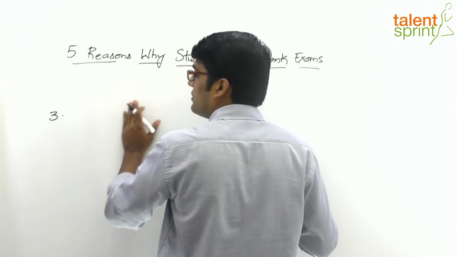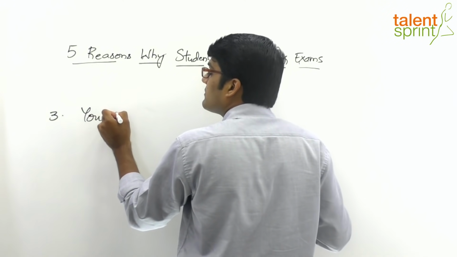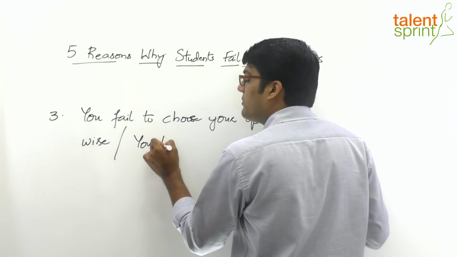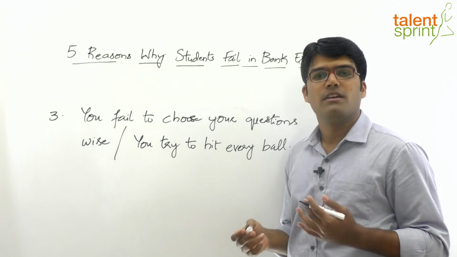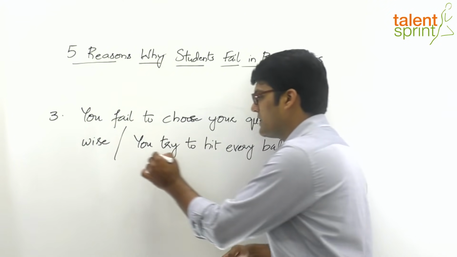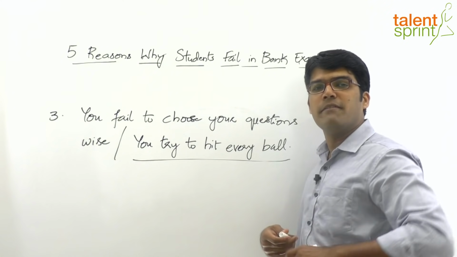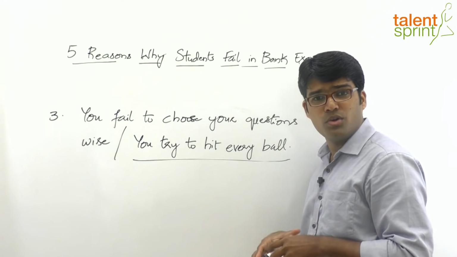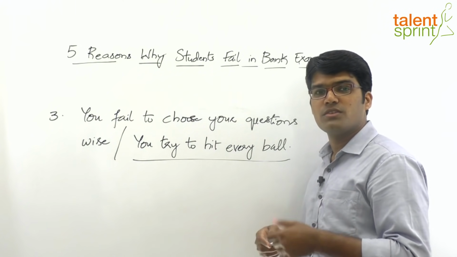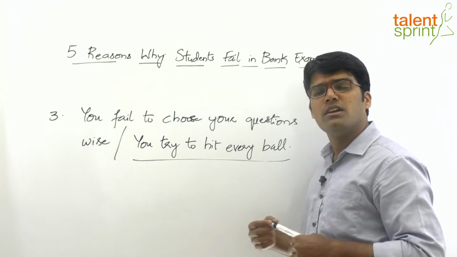So what is the reason? In a different way, I would say you try to play every ball. I'm sure I don't have to give a lot of explanation for this one. Just try to understand this. All those who follow cricket will understand what I'm trying to say, right? You try to hit every ball in the match. Will that help you score more? No. You'll get out somewhere. You'll get caught somewhere. So you have to be very, very careful. You have to choose the balls properly. You have to choose the balls wisely. Same happens in an exam also. You have to choose your questions wisely, which most of us fail to do.